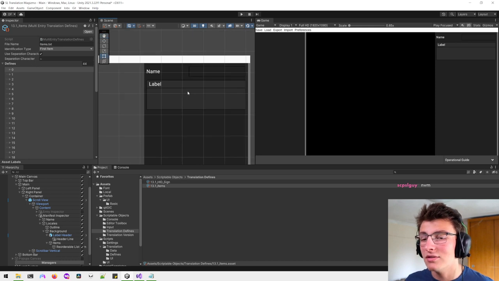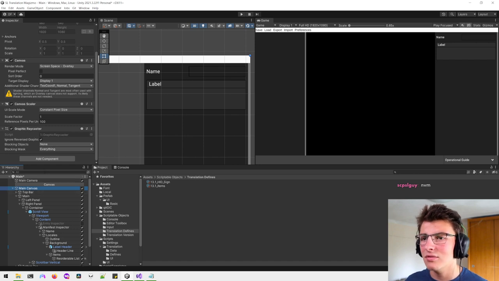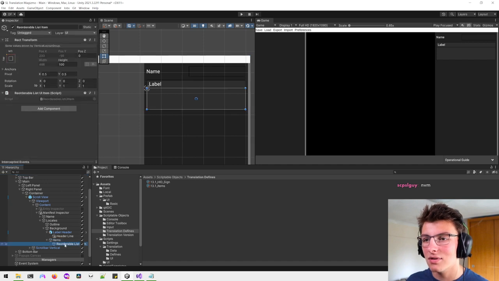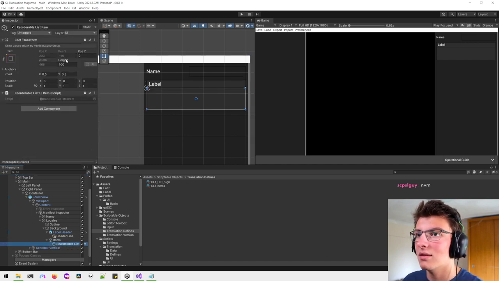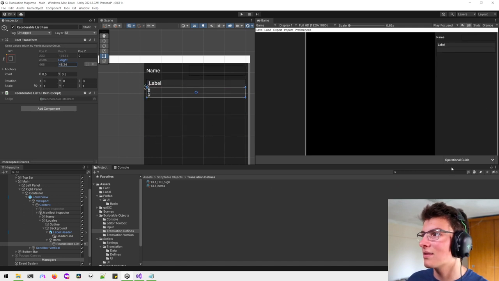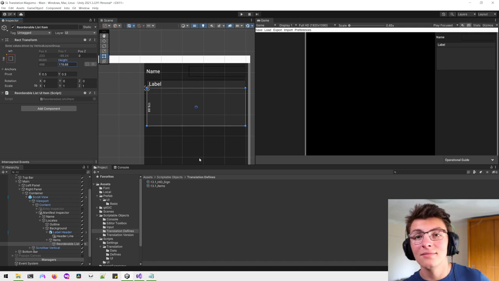The problem is Unity isn't really made for things like this, or like Unity's IMGUI, that's what it's called. IMGUI or UGUI? Who cares? Unity's GUI. So I started working on my own version, which you can see, like, depending on the height of this item, it will extend or shorten itself. If it's too small, then it will start at some point. But I'm stuck.